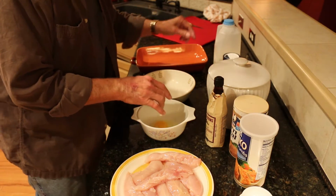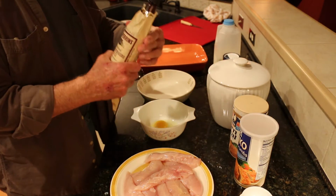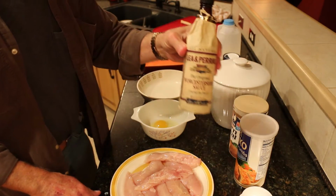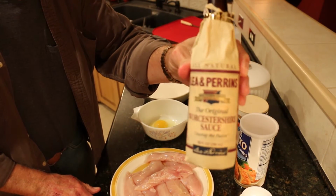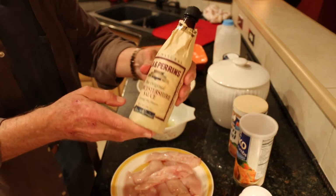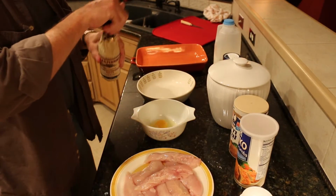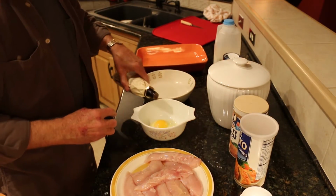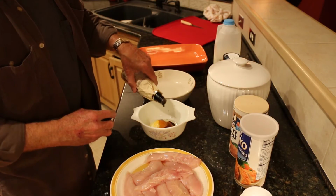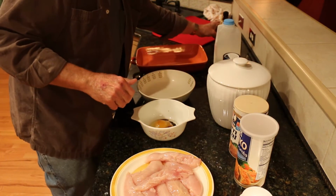We will also use a little bit, just a couple of dashes of my favorite Worcestershire sauce. Where's your sister sauce? What's this here sauce? Say it with me. Lee and Perrins. Okay. So we'll put just a couple of dashes of that in there.